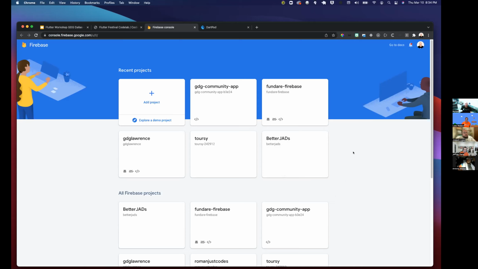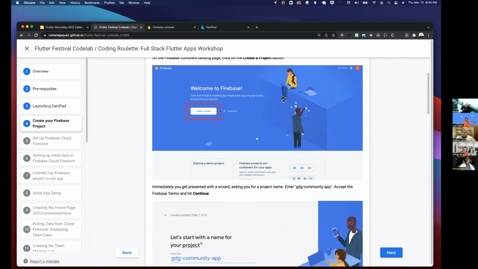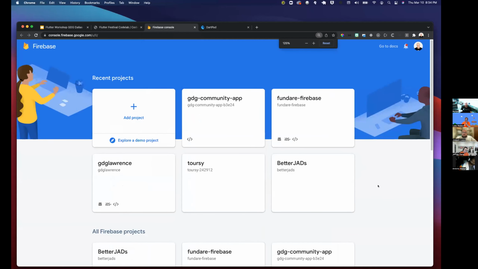So how do you create a project for free in Firebase running on Google Cloud, without putting in a credit card and not paying a cent? This is how you do it. If this is your first time coming, you will see an interface that says welcome to Firebase, with a button that says create project. Because I already have projects created, I see this big button up here that says add a project. So I am going to add a new project under Firebase, and I click add project.